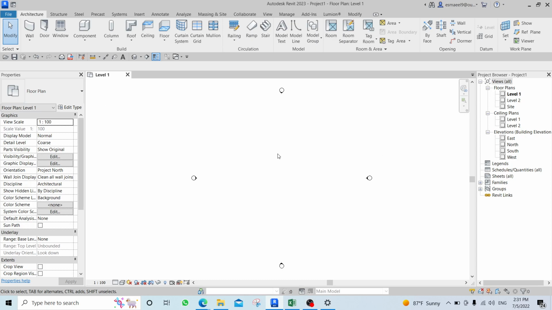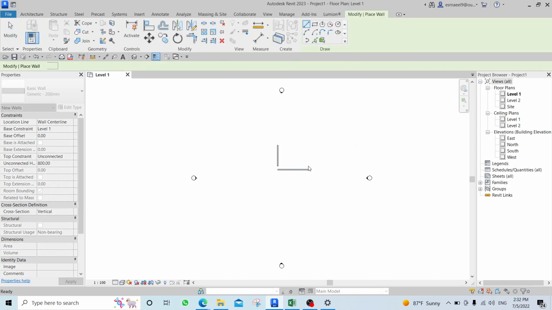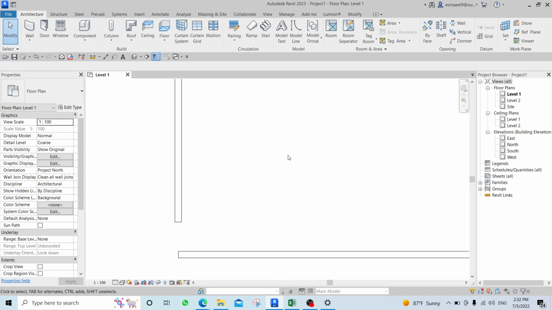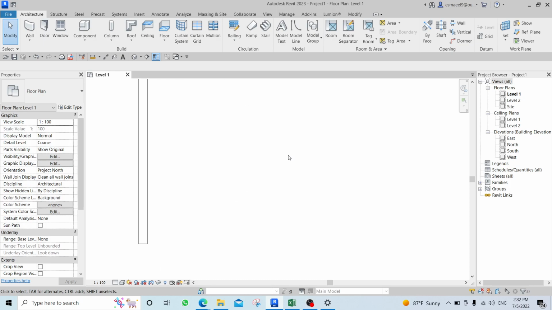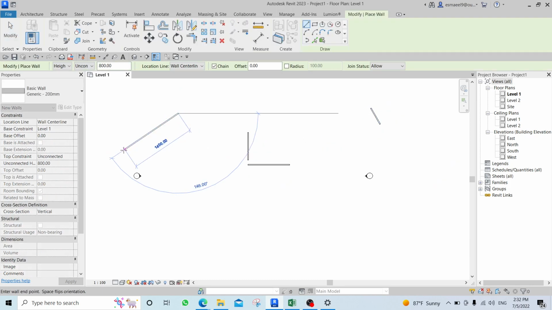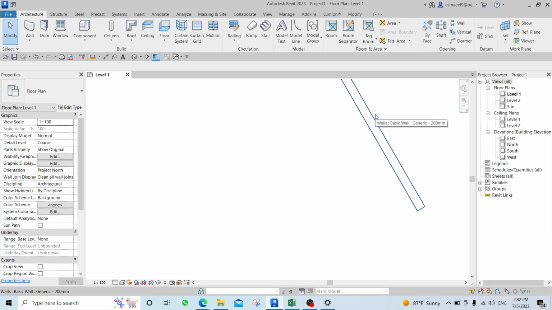How to zoom in and zoom out. If I just draw something, now we will know what I did to draw this. To zoom in and zoom out, simply scroll up or down. Something else: I will just create another wall here, another wall here, another wall here. If my cursor is on this object and I zoom in, Revit will zoom directly into this point.